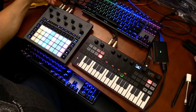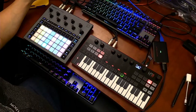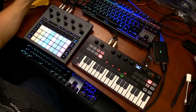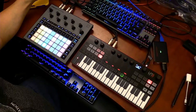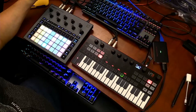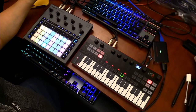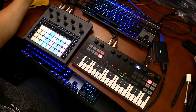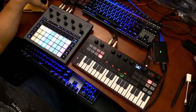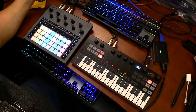This thing's a keeper for me. And I actually tried to get a second one. I found one on eBay. Somebody had one on eBay for like $90 or something. It was down to like 90, so I bid on it, and I shouldn't have. I should have waited and sniped it in the end. But I hate doing that in a way because I feel bad for people, in a sense, like losing a ton of money on stuff they're selling. But at the same time, I know it's, whatever, man. They're selling it, you got it for cheap, blah, blah, blah. But at the same time, I feel bad.